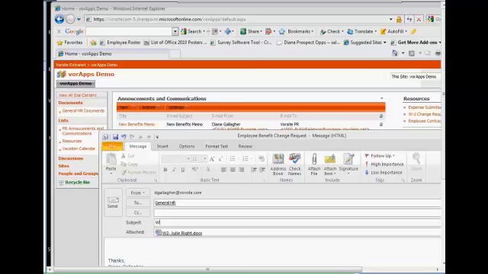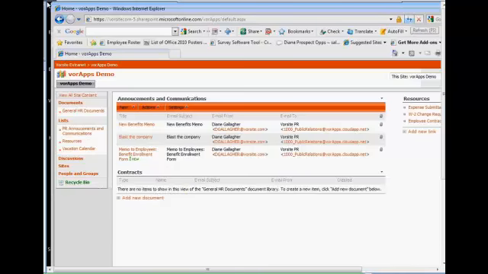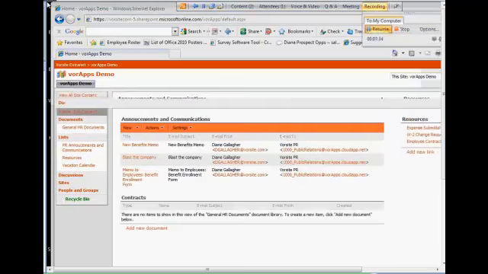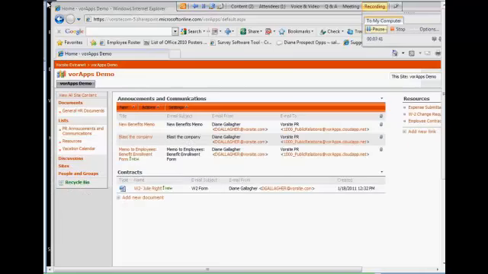So we'll just go ahead and give this a title of W-2 form and shoot it off. And we'll just refresh the screen. And there we go. The attachment is now in the Contracts document library within SharePoint Online.